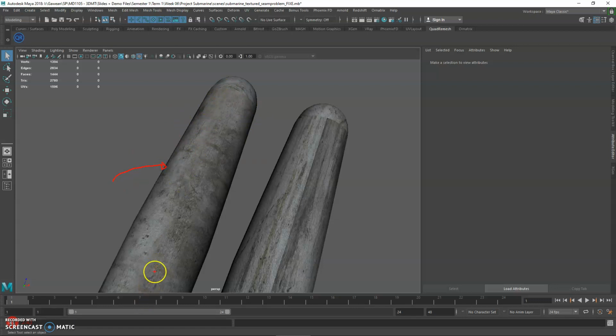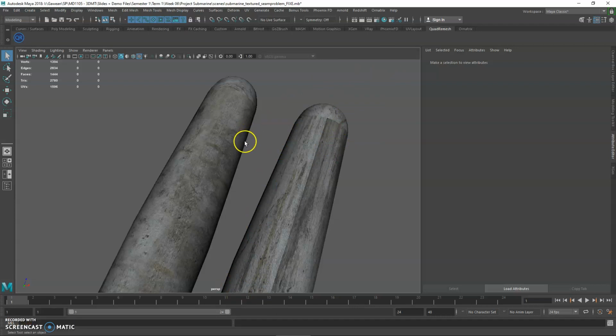Even though the seam is happening around this middle portion, it is hardly visible, as compared to the second submarine. This looks very unprofessional and it's quite noob. This is something we try to avoid when you do a project or an assignment or whatever, because it just looks bad.